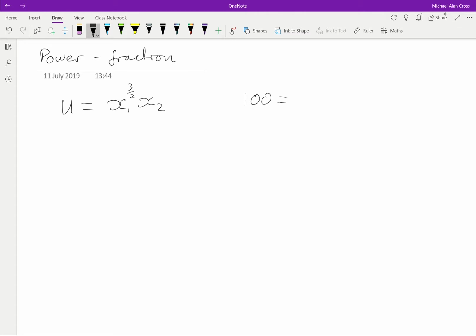And then we had a constraint that was 100 equals 3x1 plus 4x2, I think. So then, rearranging this, we want to bring both of those to the other side and get 100 minus 3x1 minus 4x2 equals 0. I've just realized you might have had this written the other way around, but it doesn't matter how you do it. You just want to get them all together like that.